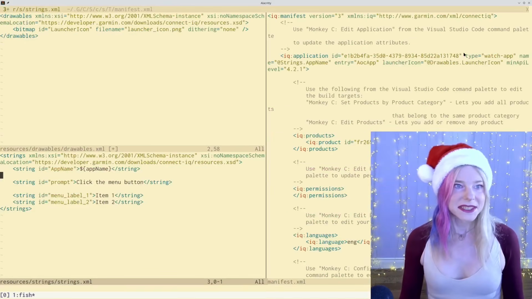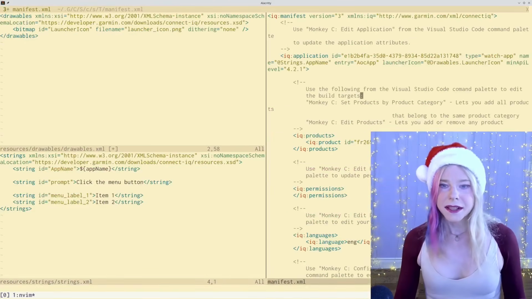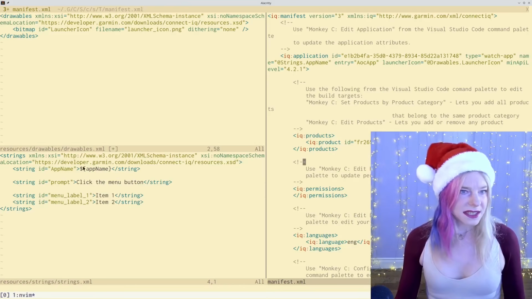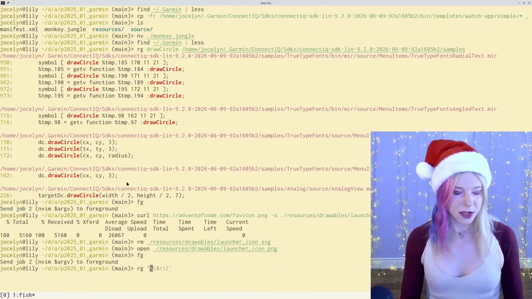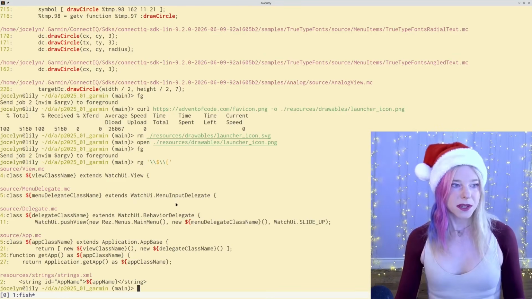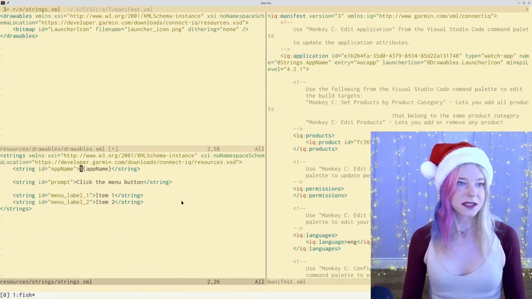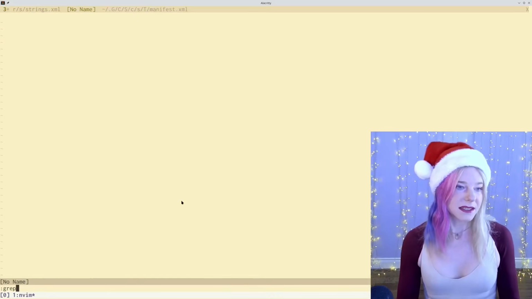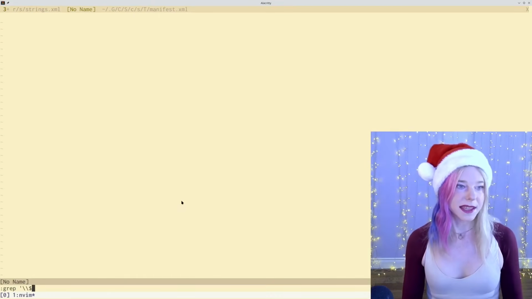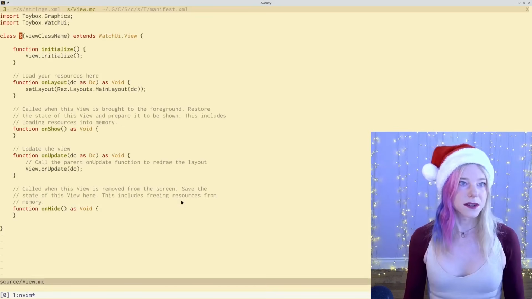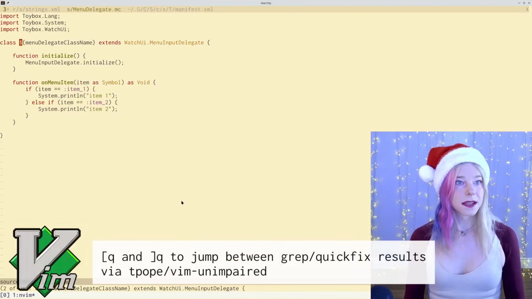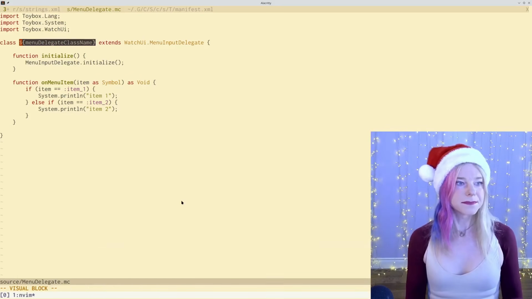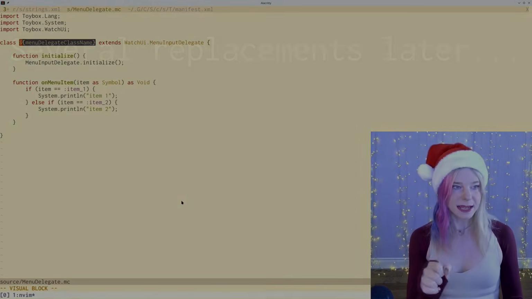All right, so that is our manifest. As we see here, we have some things we need to fill in. So I guess we can just look for all of them. We could use sed. We could also just search. There's not that many. We can just search for them in Vim, I guess. So there we go. The view class name will be AOC view. That will be this mini delegate class name. That will be for if you press the slide button to see that menu.